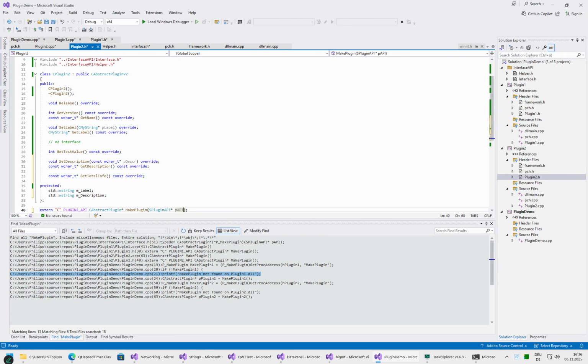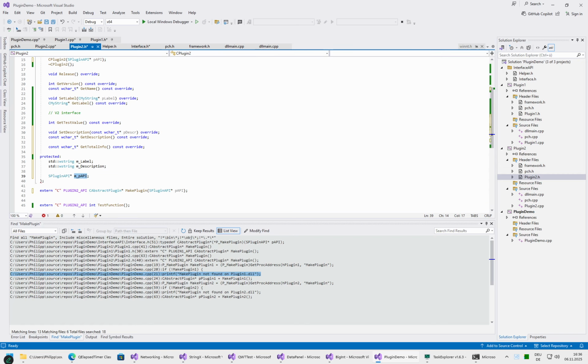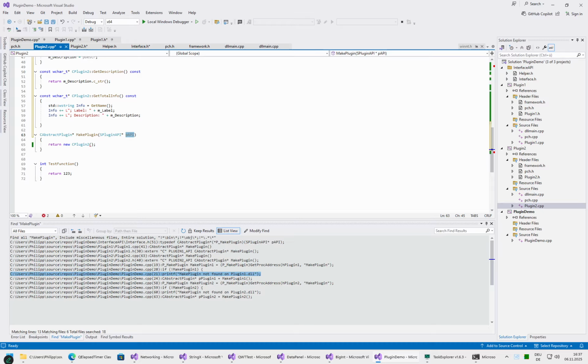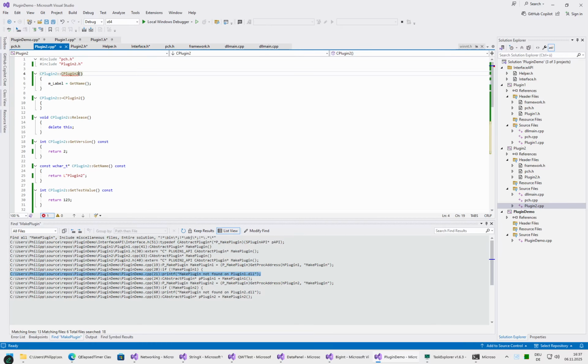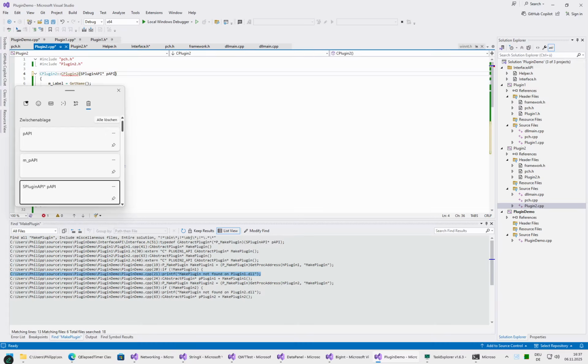We could, for example, here on plugin 2 add this as an argument and keep a copy. API, pAPI. So when we go here, then we will pass this there. Of course, then here we will need to use the API.